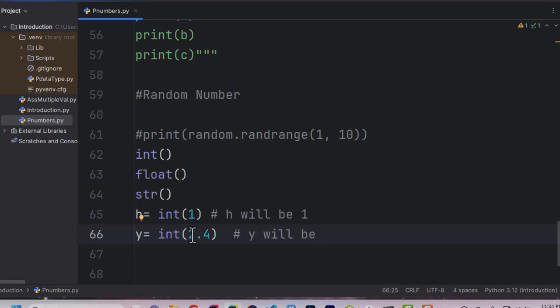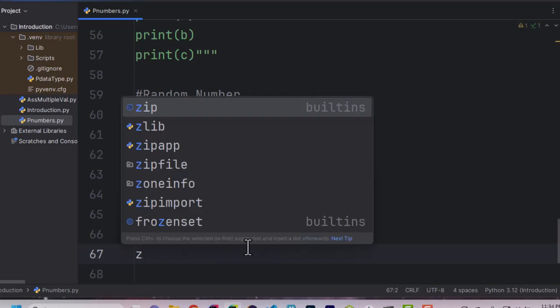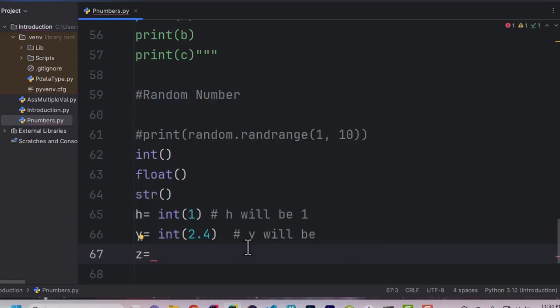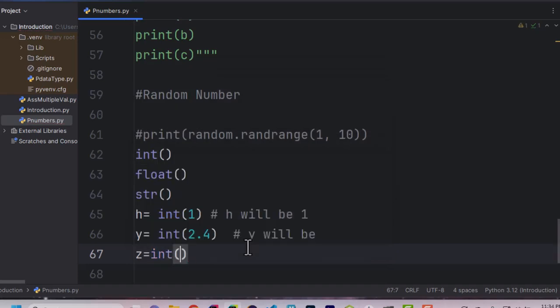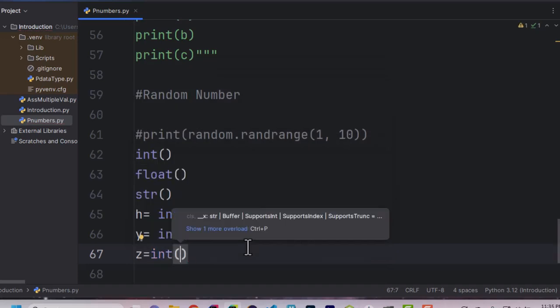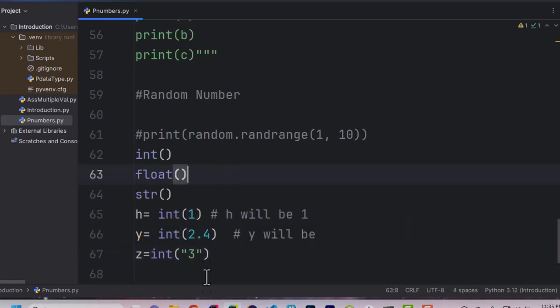So again, the last one is assigned to the int constructor, and we will learn later about constructors. So this number, the 3 inside these double quotes, is a string, and this one is a float. This is an integer.